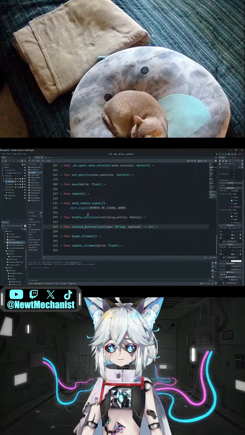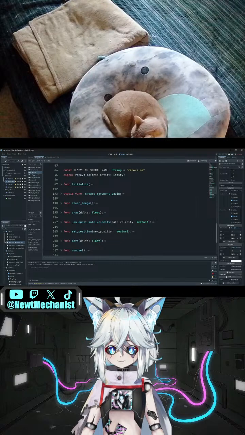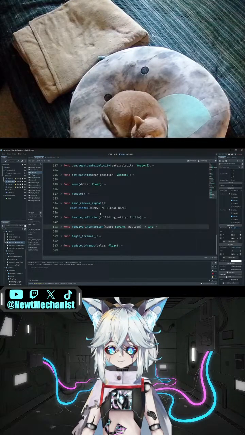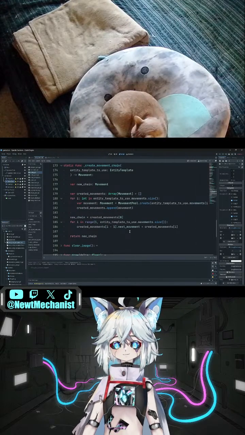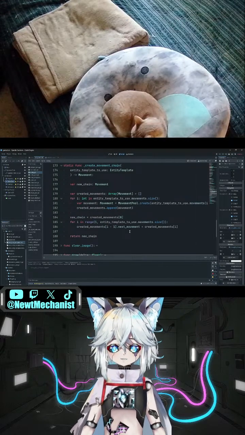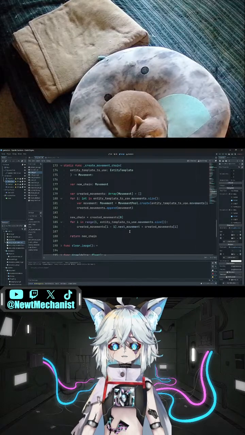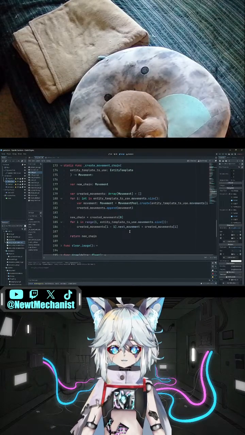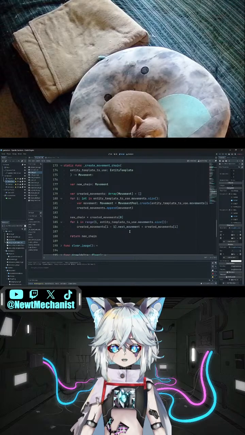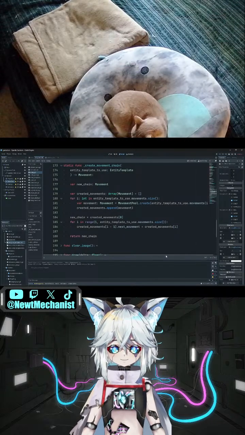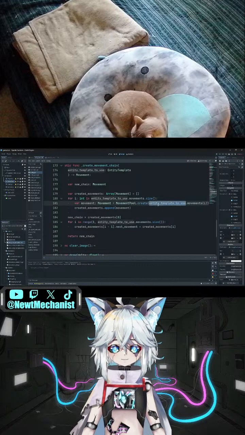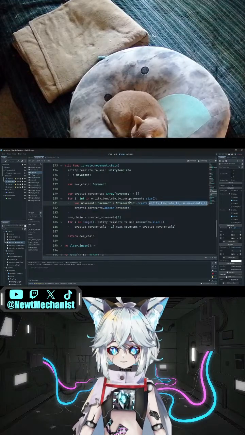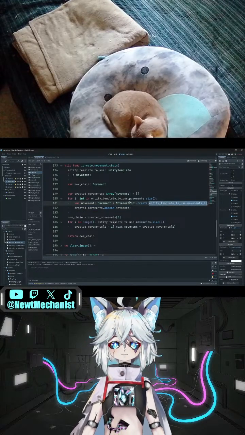Let's take a look at how we're setting up the movement during that process. Okay, that's right. So we're passing in the template that we receive to the movement pool.